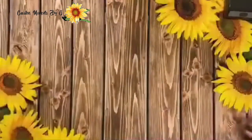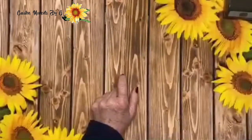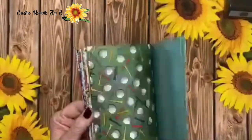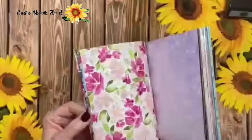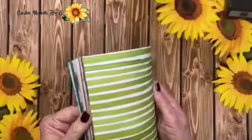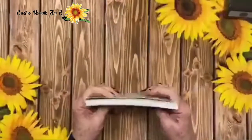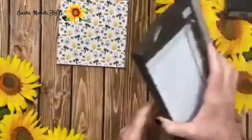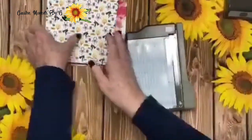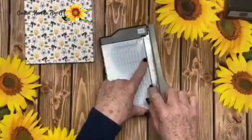But you know something else I want to talk to you about? I want to talk to you about joining up and becoming a Sunflower Stamper. If you do it right now, look at one of the things you get free. You get this pack of 48 pages of the different papers that we have. It's a sampler. Look at that. Double-sided, 6x6. You get that free. Look what else you get. You get this wonderful little chopper. Is that like the cutest thing? And it absolutely works. It'll cut the tiniest of slivers for your cards.